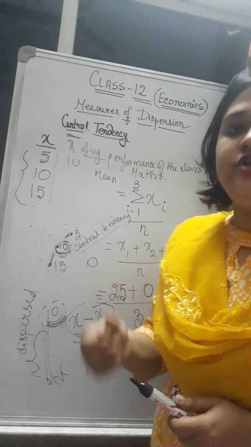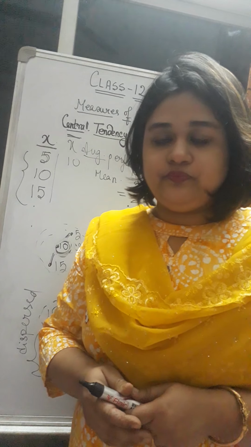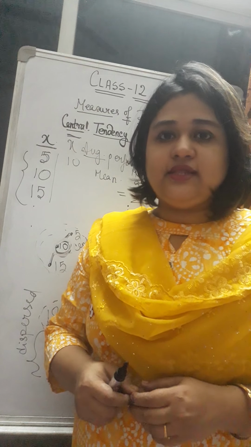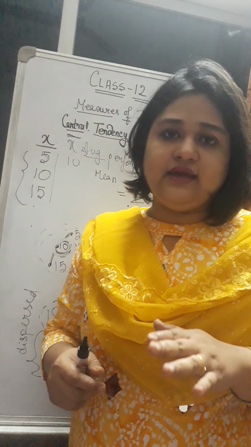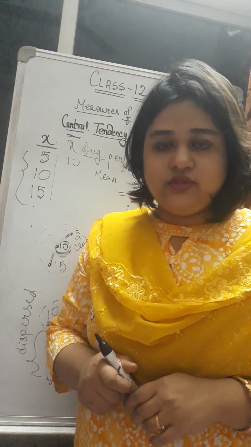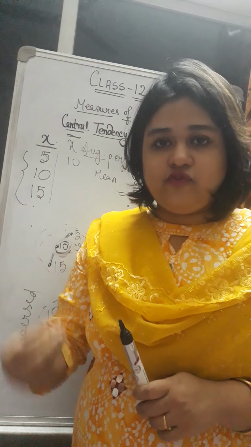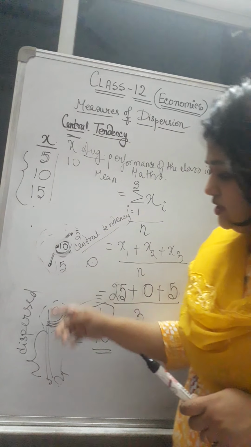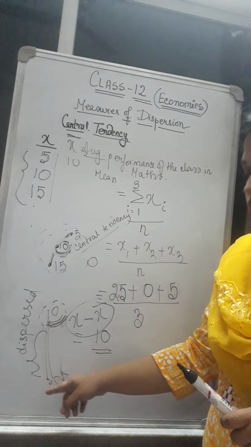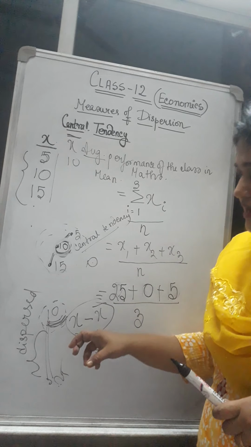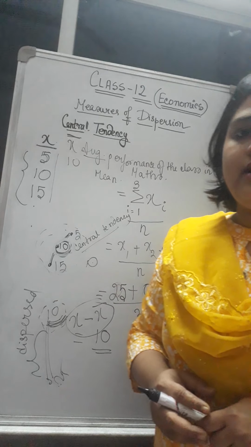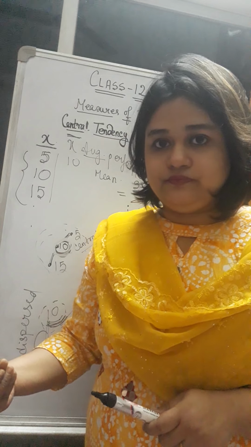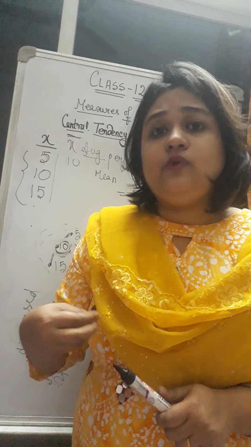If I say your average performance is 20, but in one paper you got 90. So do you think that your marks are almost lying nearer to 20? No, there is obviously a drift. A figure is there which is dispersed so much from the average. So the more the dispersion of the values of the variable, the less you can rely on the average calculated by mean, median and mode. And how can you understand?